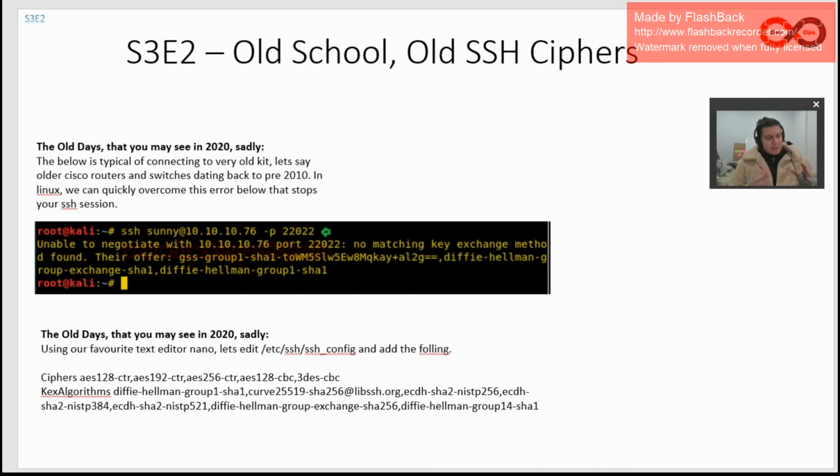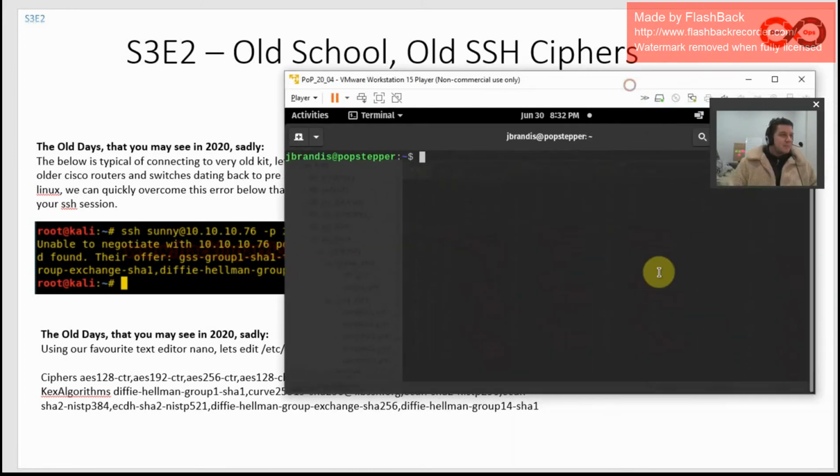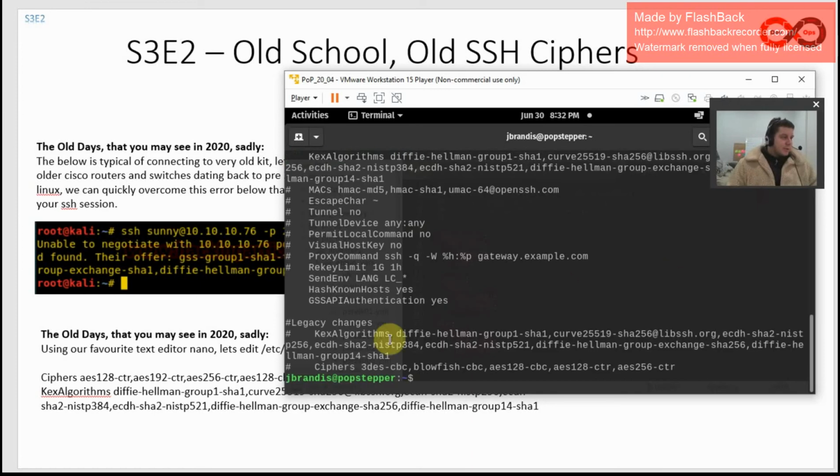To do that, you've got to edit the /etc/ssh/ssh_config. And if you see where I say "folling" as opposed to "following", I'll put that in the description. Put that in the file. I will actually quickly show you where. One second as I do that, because I don't know where I'm typing right now. You'll get that with me. So we're going to cat /etc/ssh/ssh_config. Now I'll show you where you've got to actually do that.